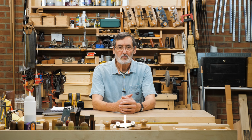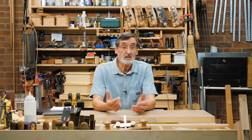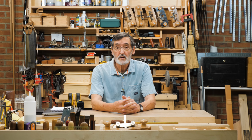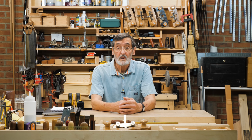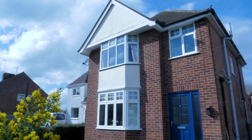I think most woodworkers are interested in touring somebody else's shop, no matter where it is, what it is, no matter how fancy it is or how simple it is. And I'm here to introduce you to my shop because it's been an evolving process. Some of you will go back all the way to big shops where I worked from a castle, and you've seen me reduce and reduce in size until I've ended up with a garage. And how did I end up with a garage?